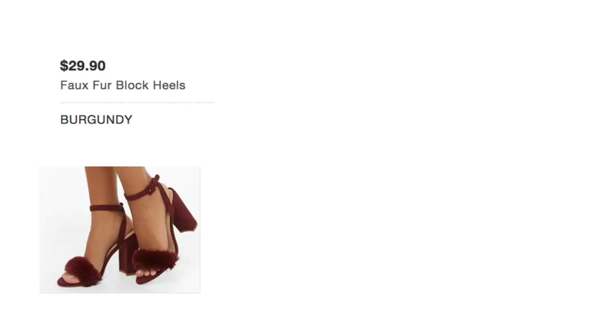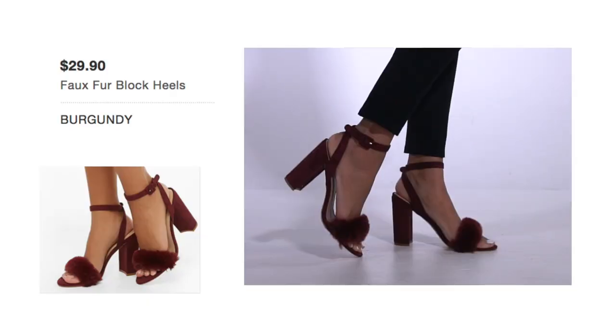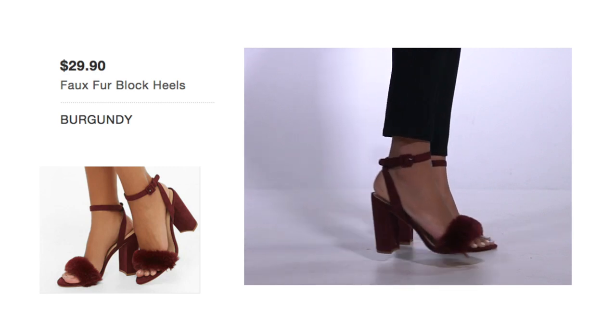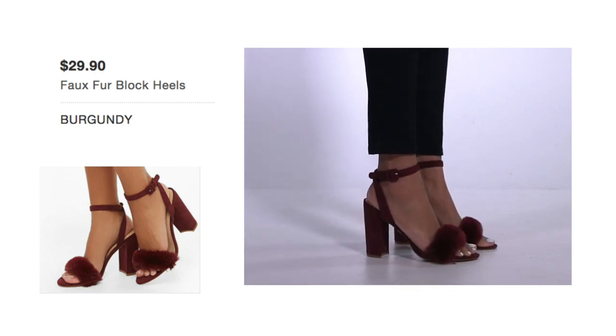Finally, we got some shoes! I'm so excited to show you guys because literally these shoes are fire. I'm going to be wearing a lot of these to events and just on my casual running errands days. The heels I got were all very, very comfortable — very secure, sturdy. Can we talk about these heels? They're extra over the top and I just love a little bit of fuzziness on my heels. I'm still here for this trend.